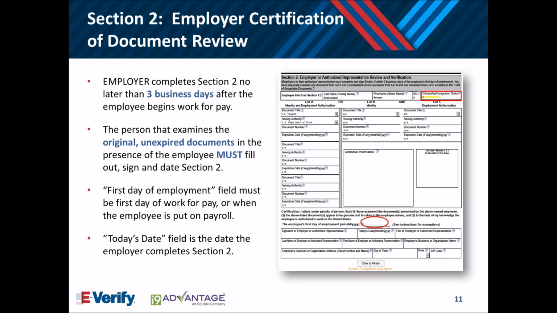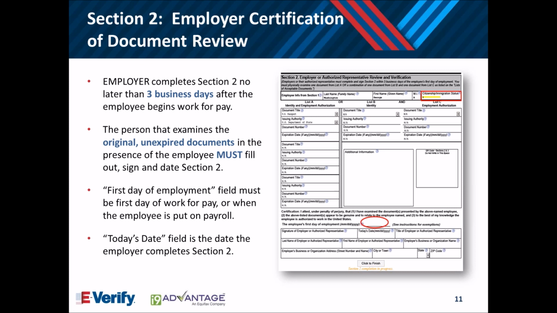This is the number corresponding to the immigration or citizenship status that the employee selected in section 1 of the form. If you're using the form on paper, this should just be a number selection. You should not enter the full citizenship or immigration status that the employee entered. It's just going to be the number corresponding to that status. And then if you're filling out the form on a computer, that unlocks the fields below so that you're able to enter those acceptable documents that were presented by the employee.